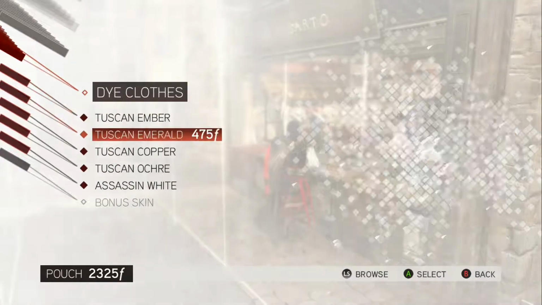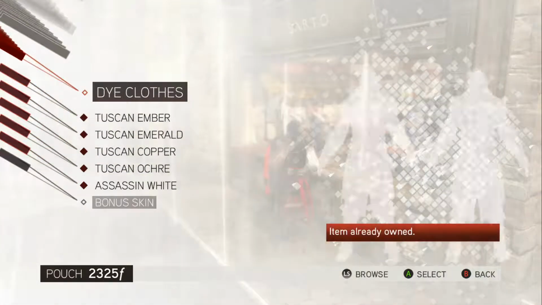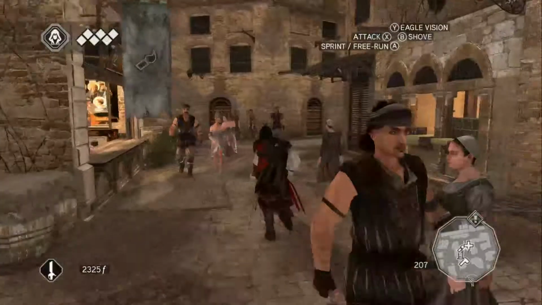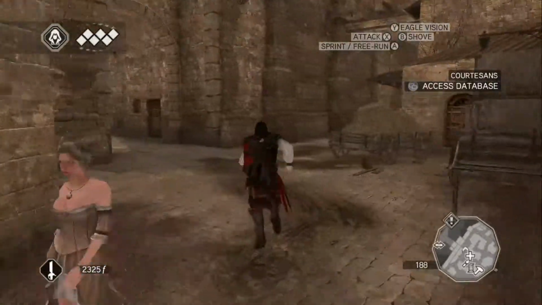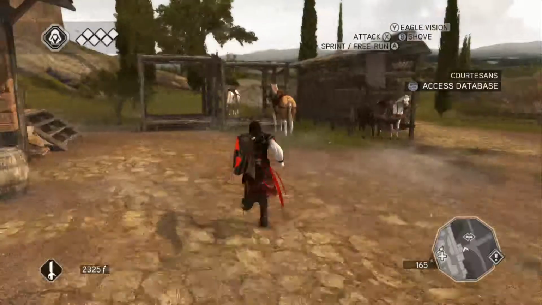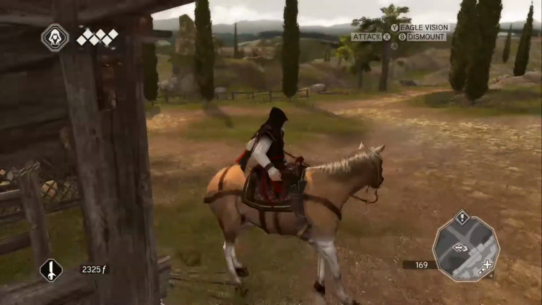Or you can dye your clothes. So you've got a few different colors. Assassin's White is obviously your base one. And then I have the bonus skin on, which is black and red. Which I want to say is just the color of Altair's armor, right? Like, it looked black and red. Man, there's a lot of fighters and prostitutes around. Jesus Christ. So it might just be a reference to that.